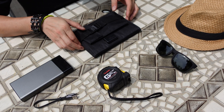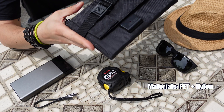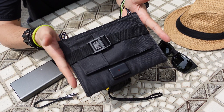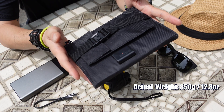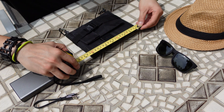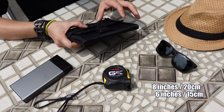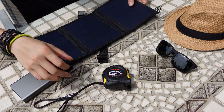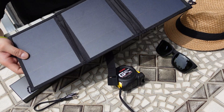So what do you get in the package? Obviously you get the portable solar panel. It is covered in this really good quality nylon — not sure if it's waterproof but it should offer a fair bit of protection. Weight-wise I'd estimate it's about a quarter of a regular cell phone, so very light. Dimensions-wise, 8 inches long by about 6 inches wide when folded, and approximately 17 and a half inches when opened up. So very portable, very lightweight.